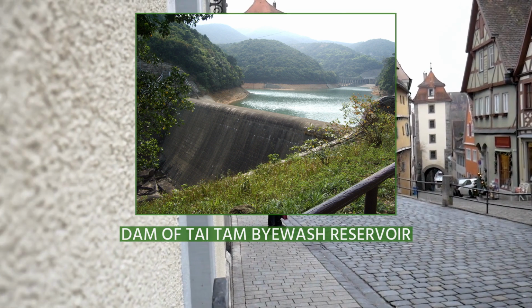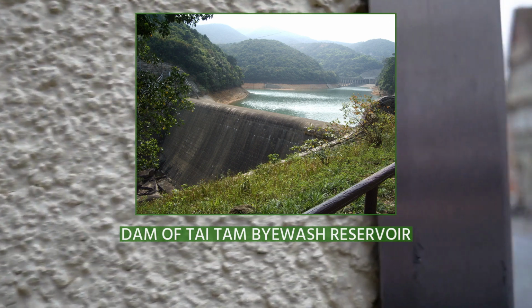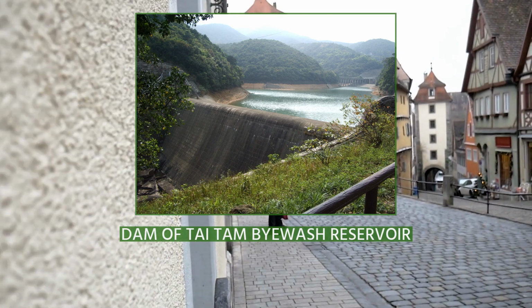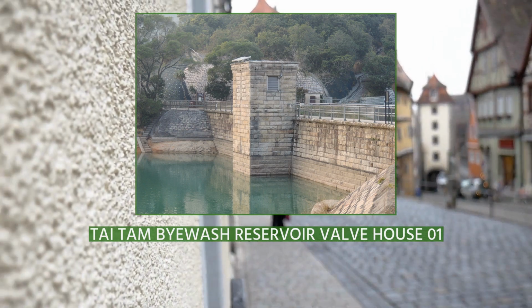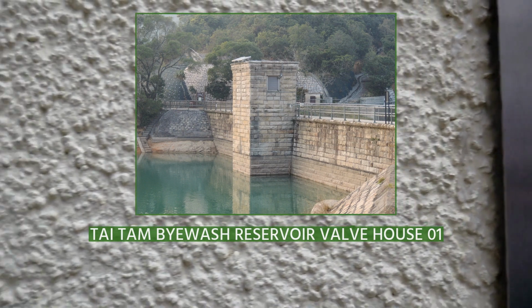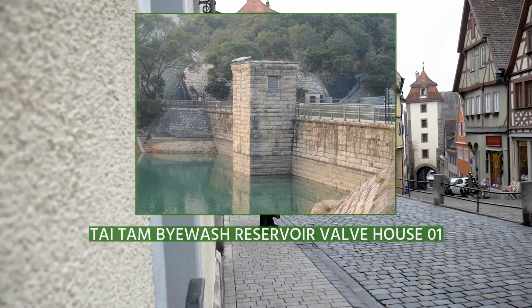Along the top of the reservoir dam, the valve house, built of rock-faced rusticated granite blocks, is situated at one-third of the way. The valve house has been built in a square structure with one door opening and two back window openings, but blocked now. A flat roof with a projecting cornice, supported by carved ornamental corbels with small in-between gaps for ventilation, has replaced the hipped roof. 3. Tai Tam Upper Reservoir Masonry Aqueduct.